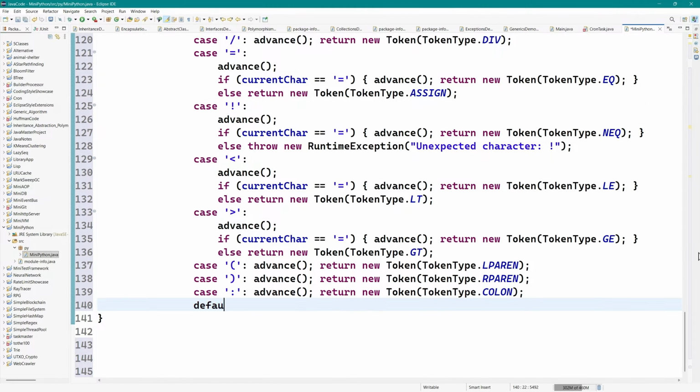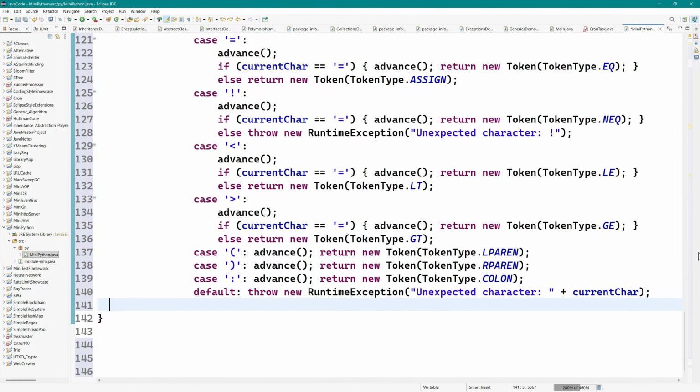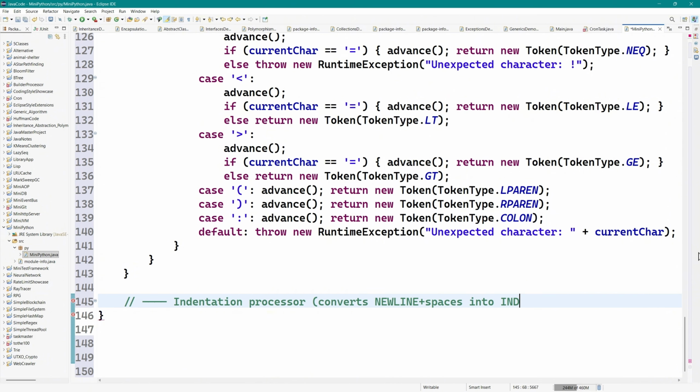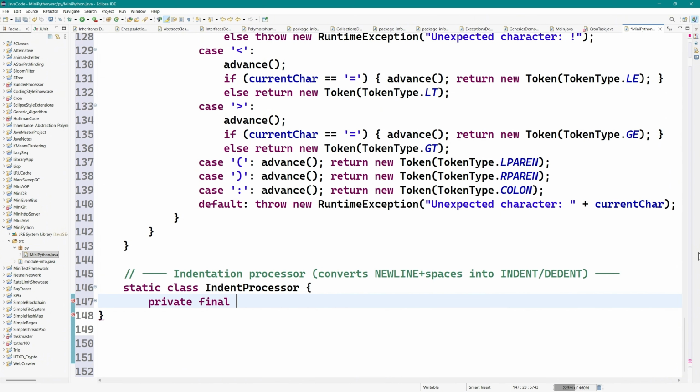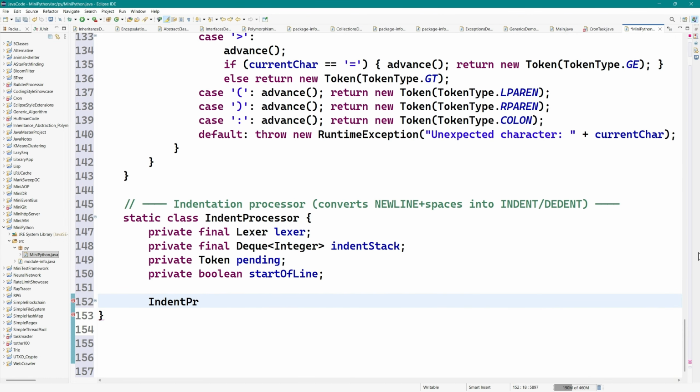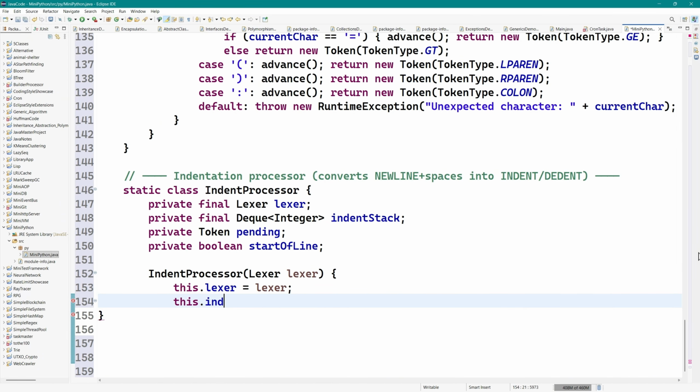For any character that isn't recognized, a dollar sign, a percent sign, the lexer throws an error with the line and column information, which helps the programmer debug syntax mistakes. This defensive approach means that later stages of the interpreter can assume the input is well-formed.